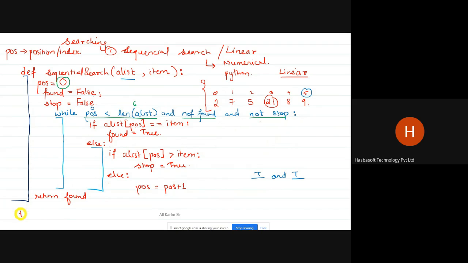So the name I have given, test list equal to, sorry, 2 7 5 21 8 9, and the next line, I'm writing here my next line: print the name of the sequential search and test list.